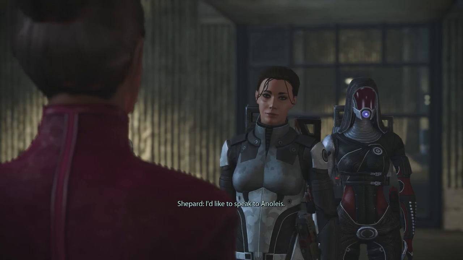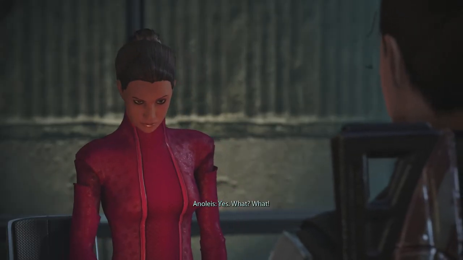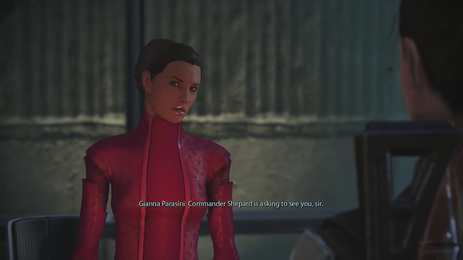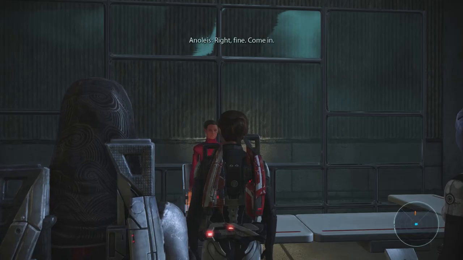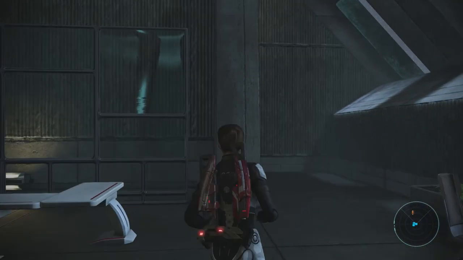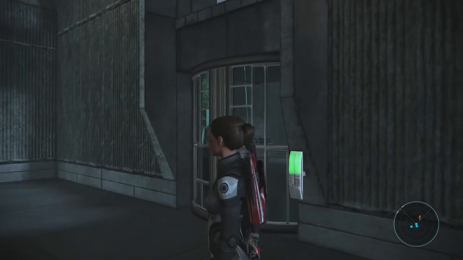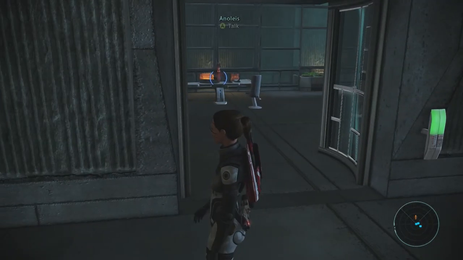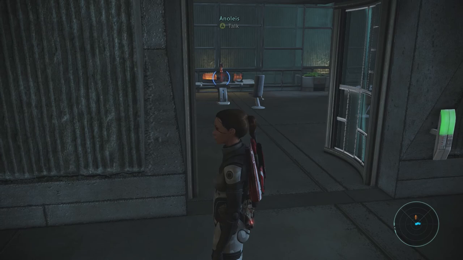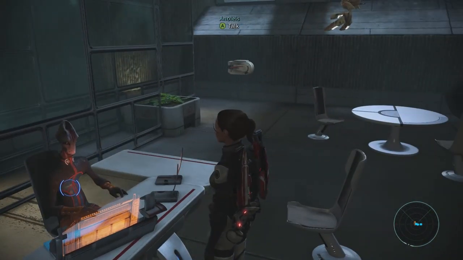I'd like to speak to Analeas. One moment, please. Mr. Analeas. Yes, what? Commander Shepard is asking to see you, sir. Right, fine, come in. Analeas is one of the only Salarians, I think, who actually talks and acts like a Salarian is supposed to in the Codex entries, where they speak and talk faster than your average other species.